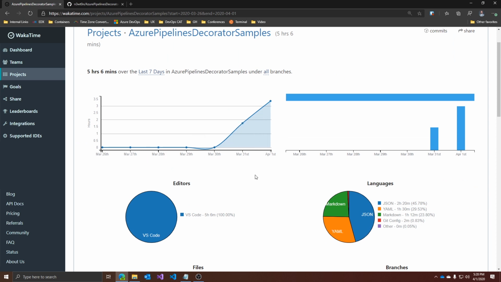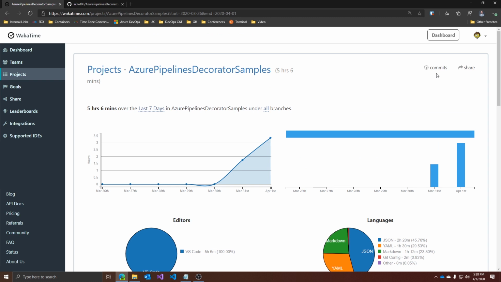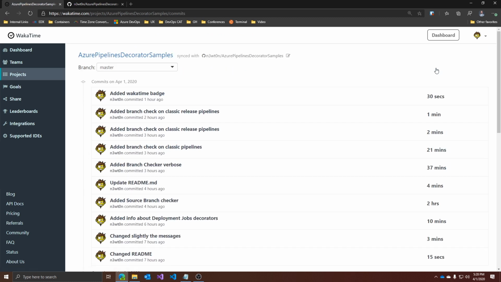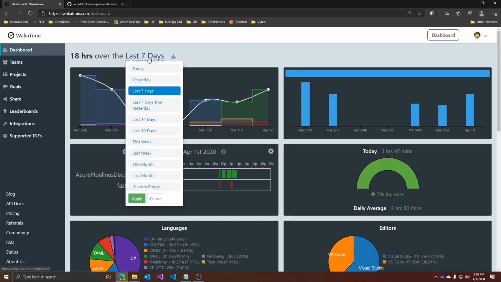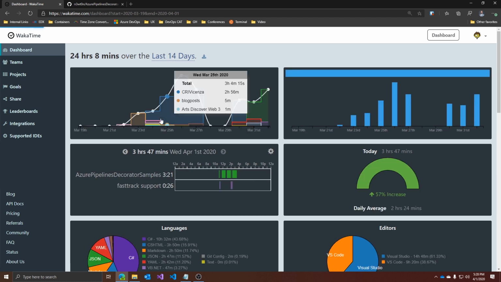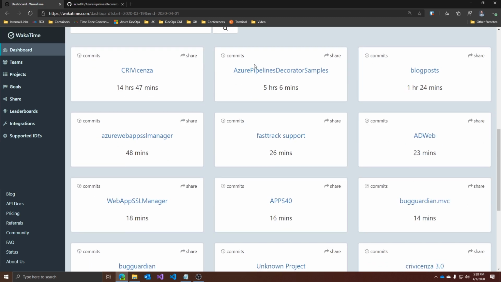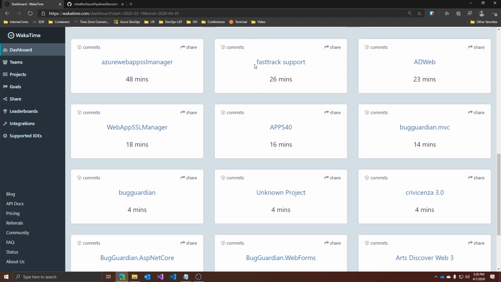One thing I really like is that if you actually connect GitHub to WakaTime, you can see the single commits for each of those changes and actually how much time you spent on each of these single commits. So it's pretty powerful. If we go back to the dashboard, as I was saying before, you can always change the time frame. And with the free version, you can go back 14 days. So you can see that all the widgets, all the charts, and if I go down, also all the information and the projects are updated for the time frame.